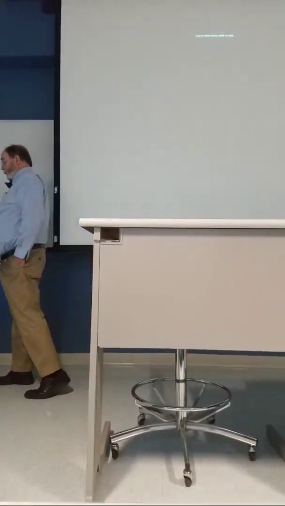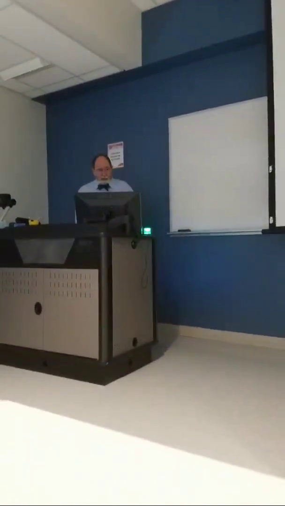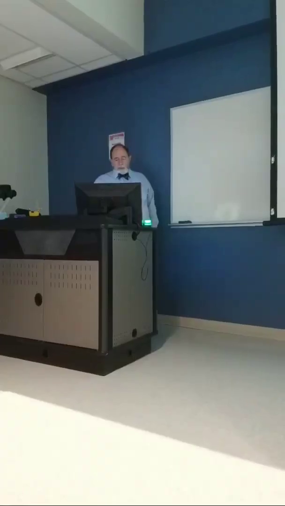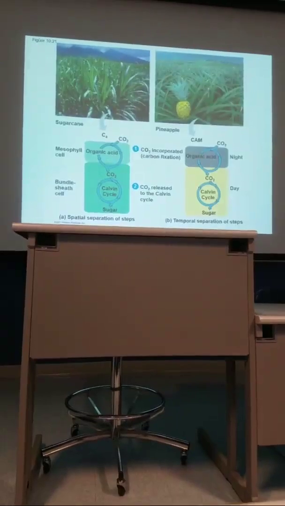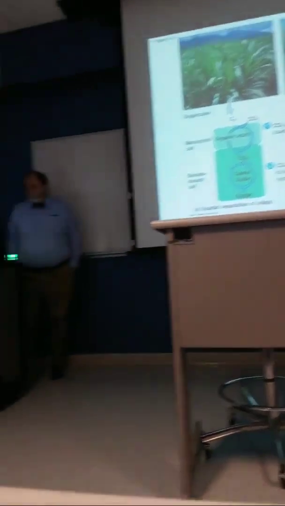In C4, they can only take in very small amounts of carbon dioxide. So C4 plants use a different enzyme, PEP carboxylase, that can go through carbon fixation with small amounts of carbon dioxide. And the third situation is CAM. CAM takes in carbon dioxide and stores it in organic acids until it needs it.